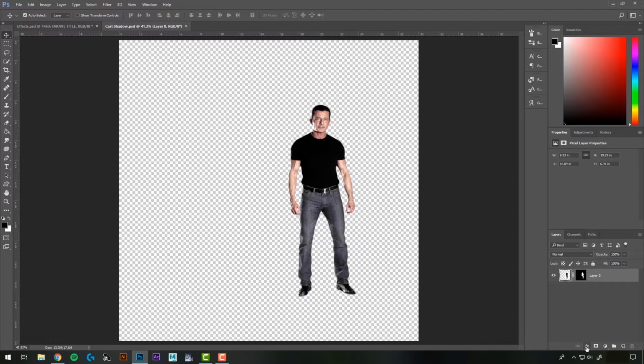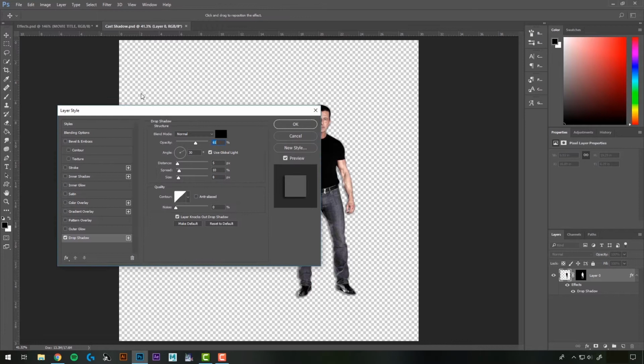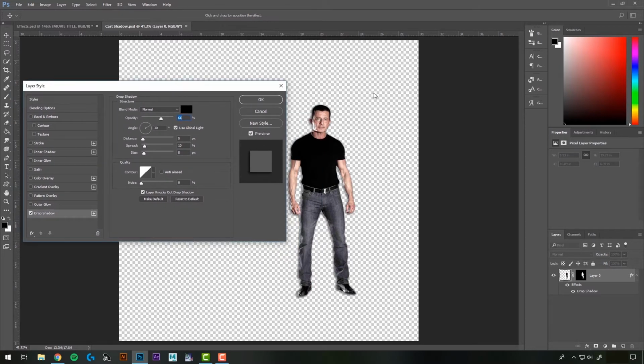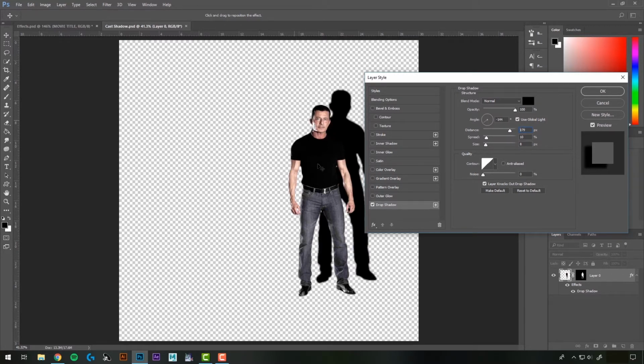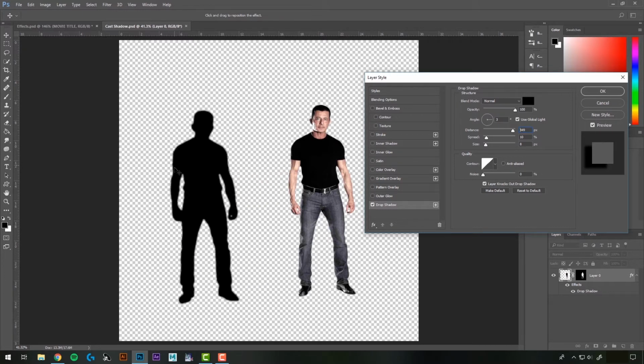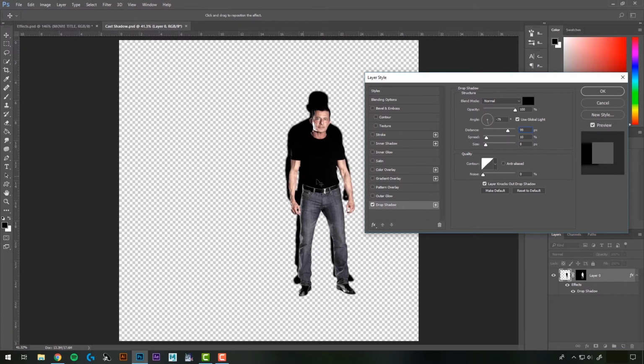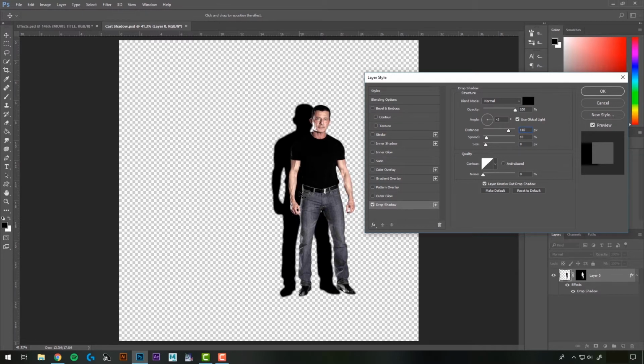Okay, so first thing I'll do is with my layer selected, go to my effects and do a drop shadow. That's going to add the shadow to him. Let's move this over here so we can see it. I'm going to crank the opacity up and the distance. I forgot to mention as well with the distance, you can move it like this, but you can also grab it with your mouse and move it anywhere like this, and that's going to adjust the angle and the distance. I find this easier just to get it to the exact place you want. Alright, so I'm just going to move it off of him. It doesn't really matter right now. And I'm just going to soften it a bit with the size, and I'll hit OK.